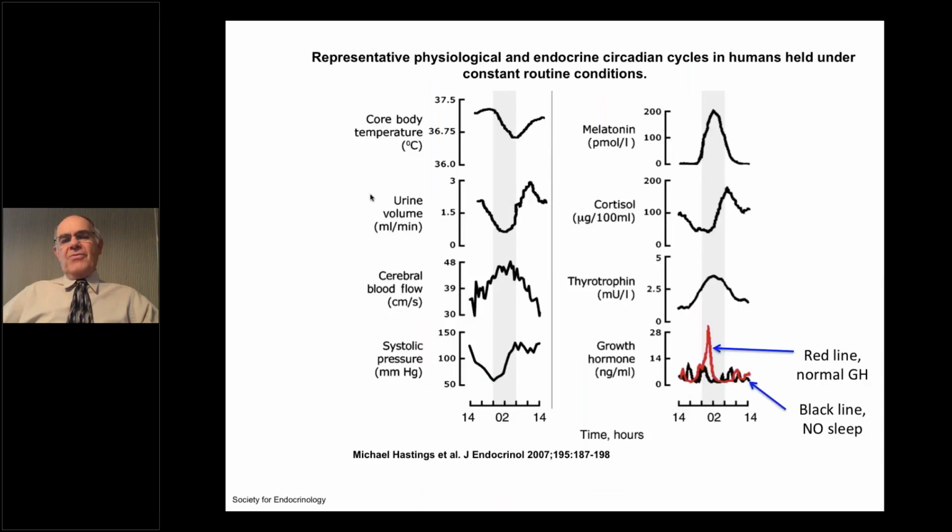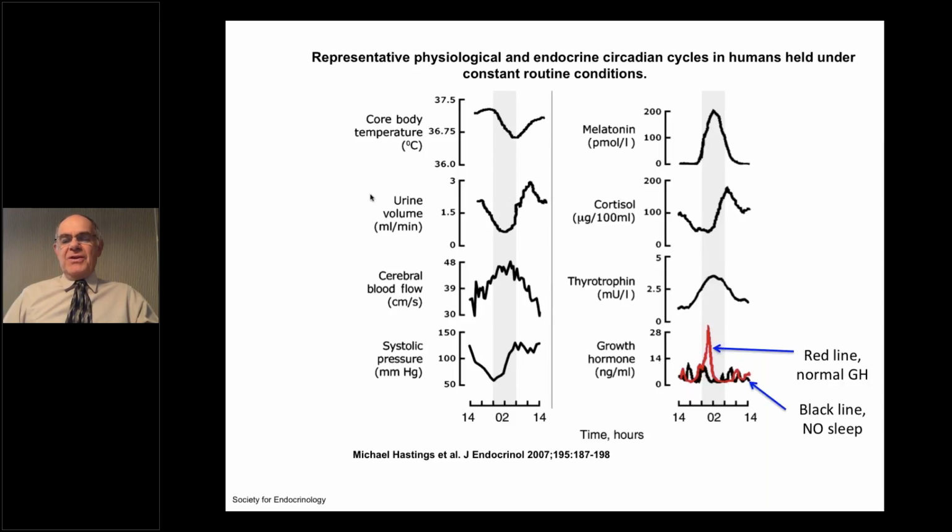Another thing that's important when we think about the whole idea of hormones is that there is a circadian rhythm. The hormones never have a steady state. They go up, they go down, they go up, they go down, and different hormones have literally a different circadian rhythm. It's a very major impact that I don't think we pay enough attention to, especially when we're doing support to support the endocrine system.